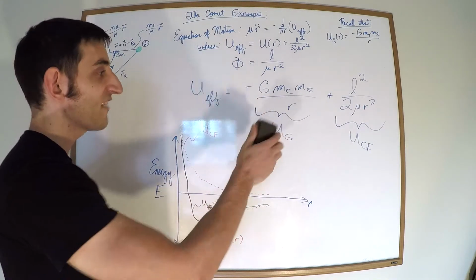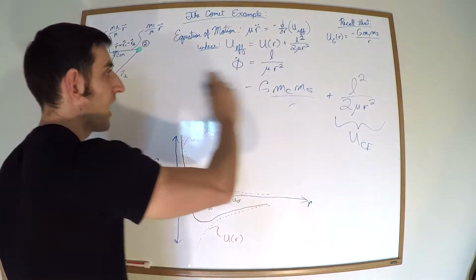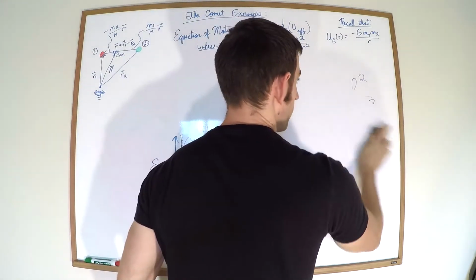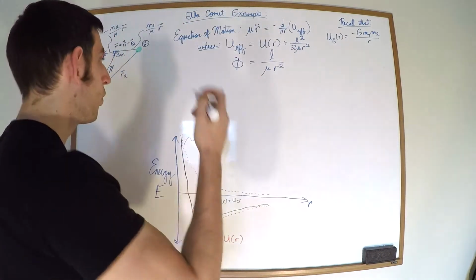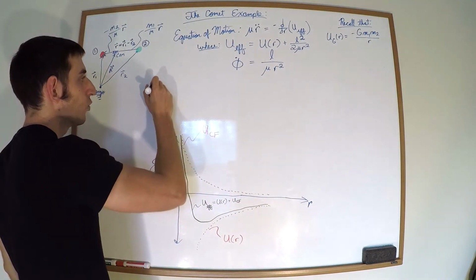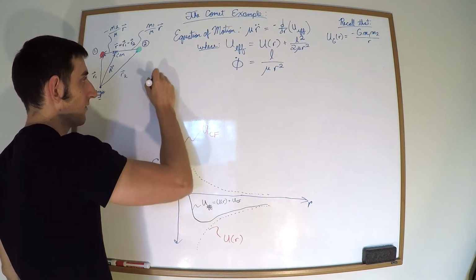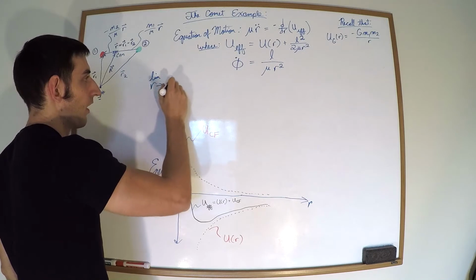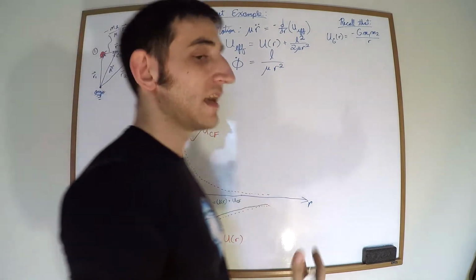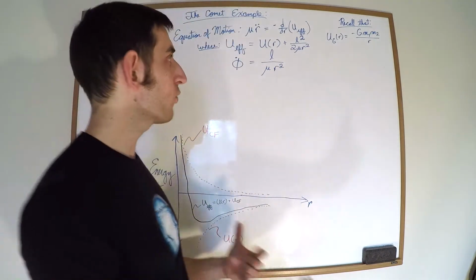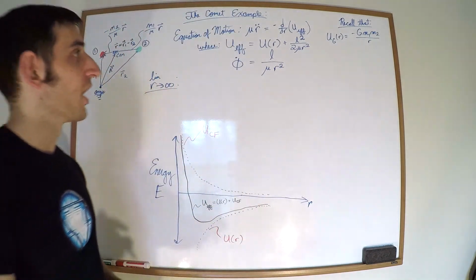by, I guess, questioning the position of the comet at different points, okay? So I'm going to erase that. Keep that in mind, though. So what I want to question is, I guess, a limit. The limit as r goes to infinity. Basically, when r is very large, okay? So what do we find when r is very large?